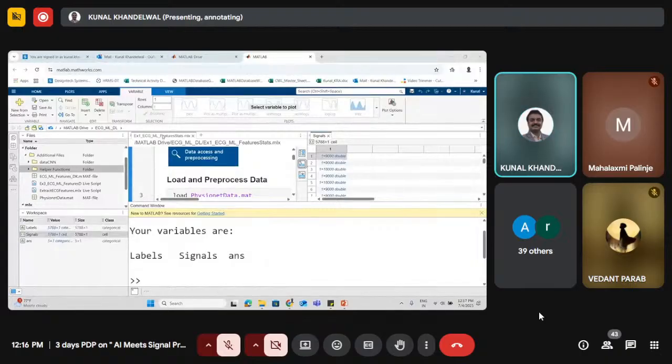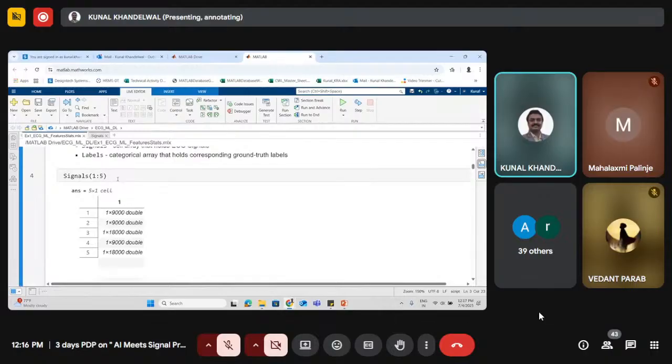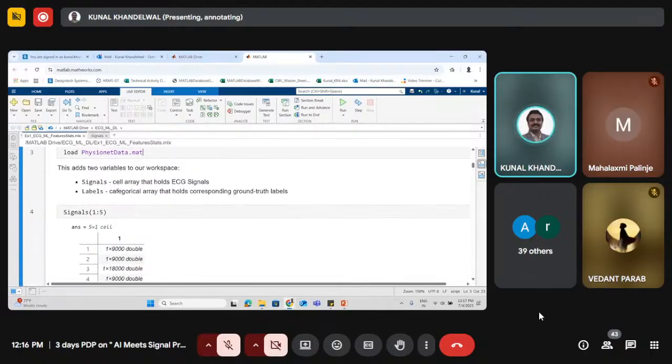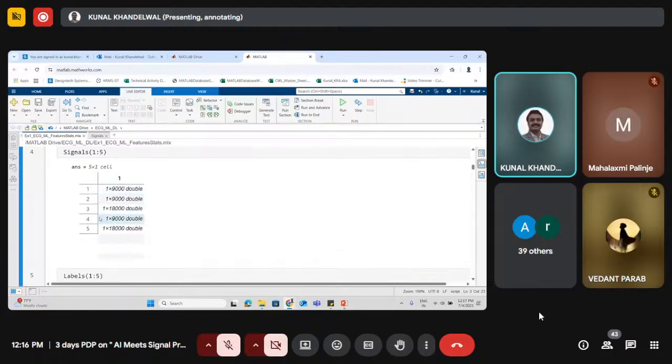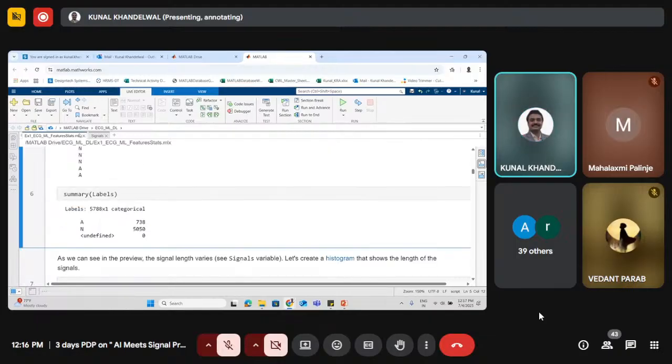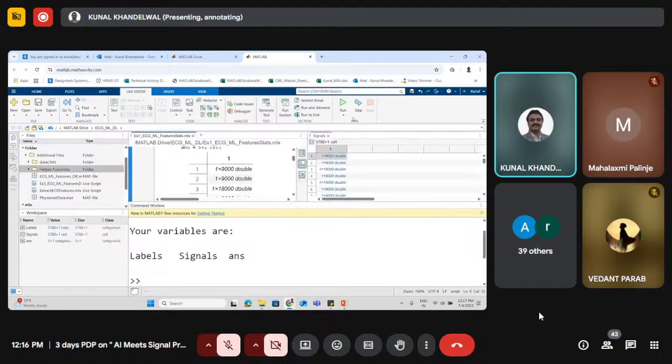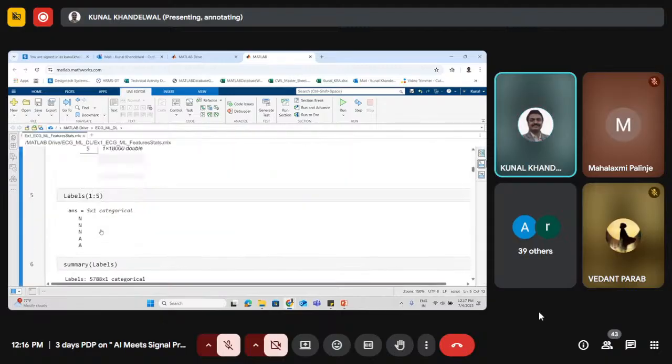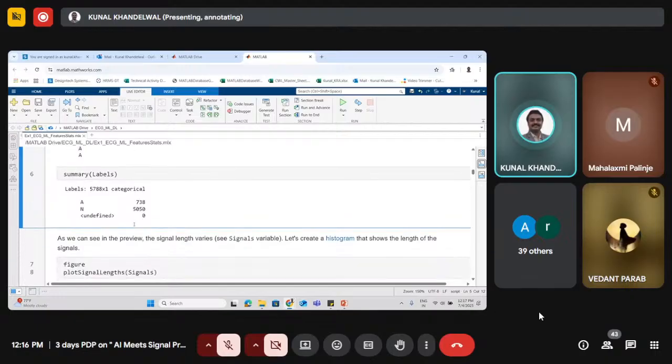Once we have loaded the data, let's go ahead. I've shown you the signals, the duration of the signals, the first 5 labels, and this is the summary. Can someone answer whether this data is balanced or unbalanced?